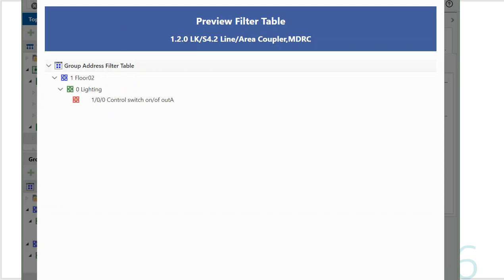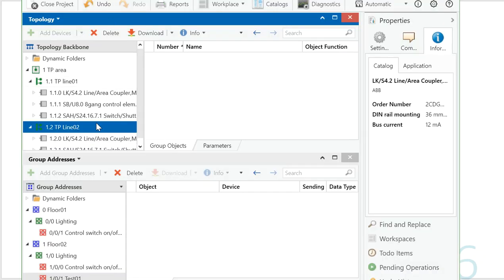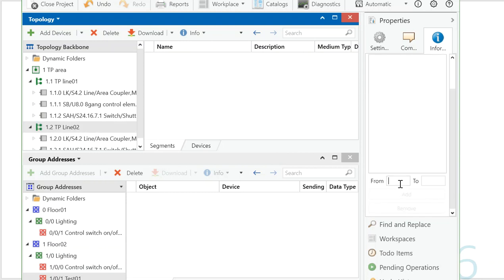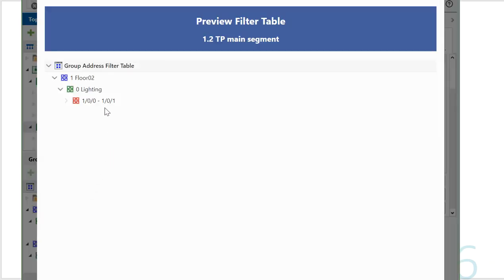So manually you can add or remove it. Of course, from here, if I push the line from the right hand side, you can write here, for example, I want to add 101. You add it here, and from the left hand side, you can go and press the filter table. You see, it's coming here.